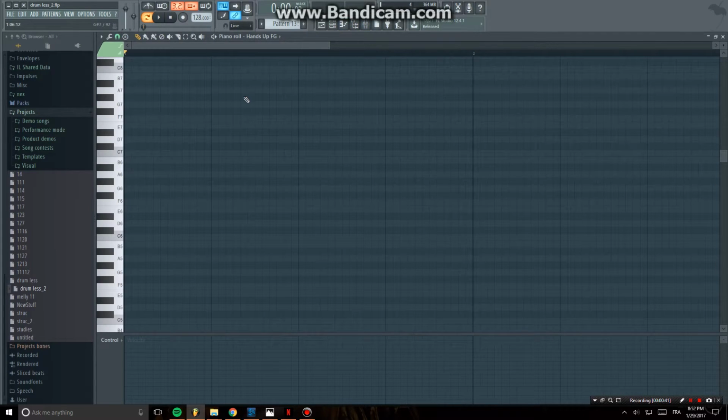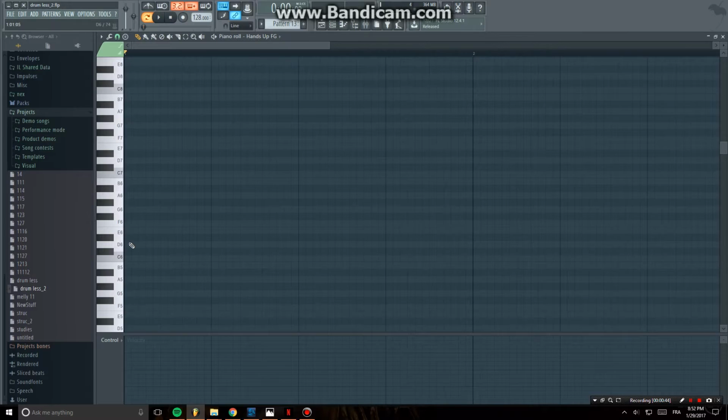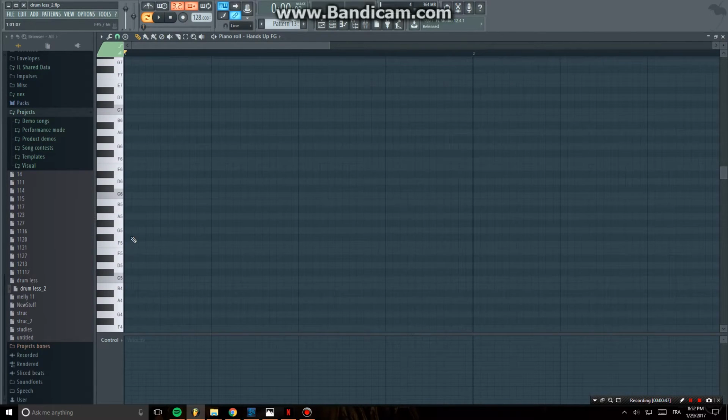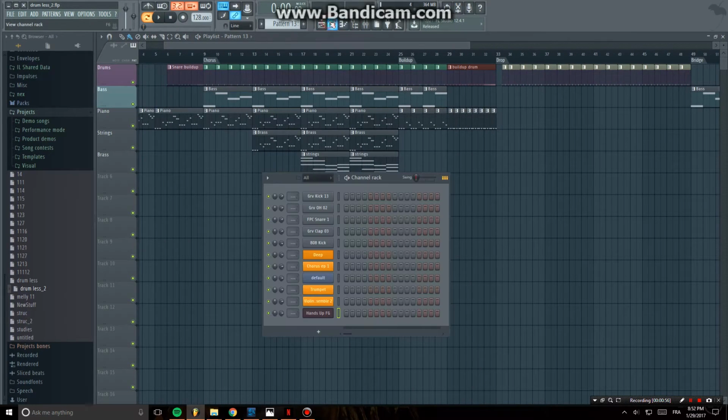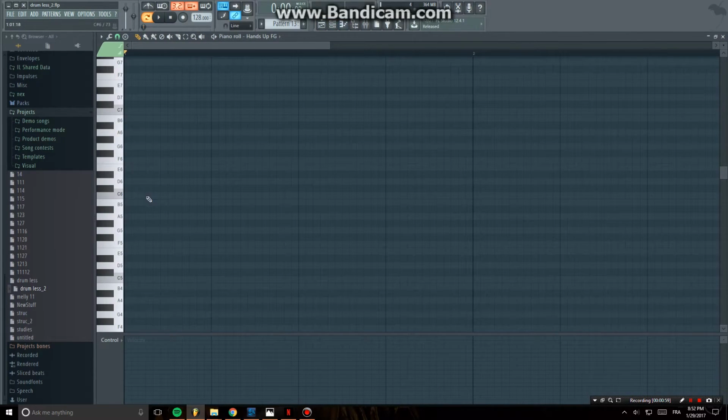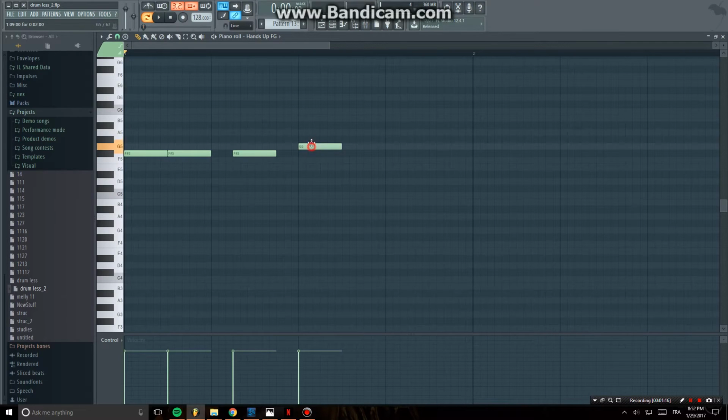Now, most people think that leads are complicated. They don't use many notes, in fact. And the only rule for the lead is that it respects the scale that you have chosen for the other parts. So it has to stay on the G major scale, since that is the one we used to build the chorus and the bass line. So let's go ahead and maybe try the F sharp note. And the rhythm really depends on whatever you like to hear, so it's all about experimentation in this.